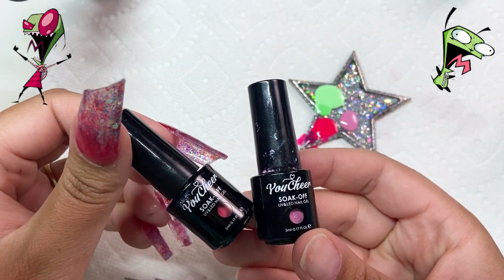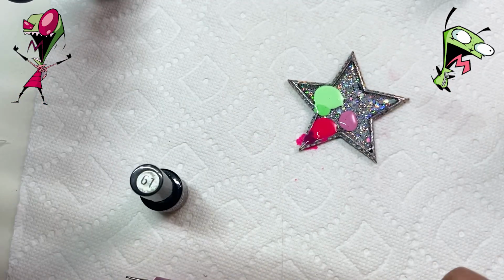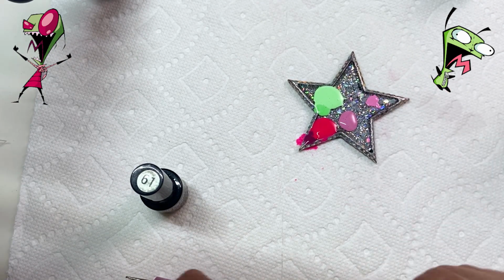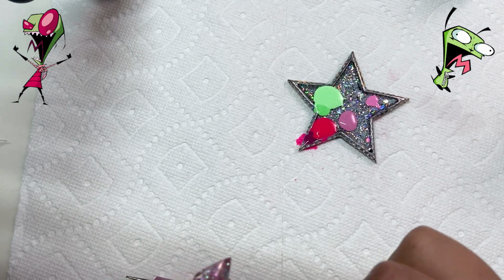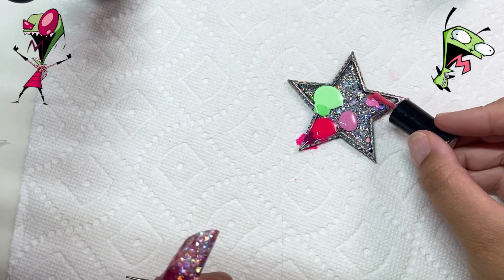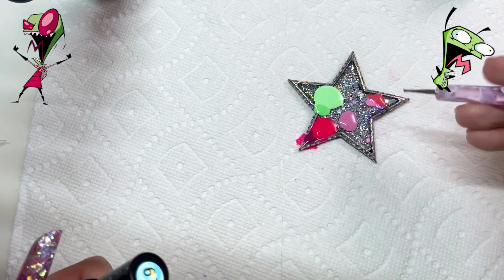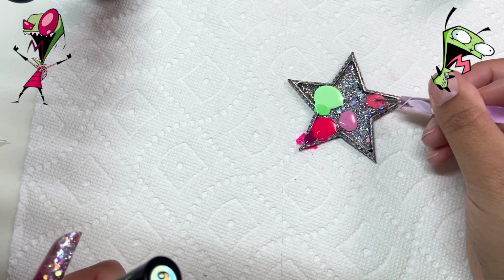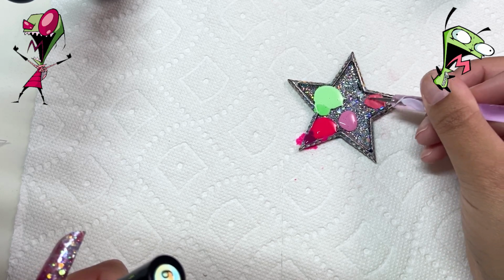Okay, that's the next one. So this one, we're making the tongue on Gir, because it's not quite the exact pink that we already have right there. I probably could have used it, but I just wanted to make a slightly different one since it's one of two colors on Gir. So anyway, we mix that to match it as close as possible to Gir.